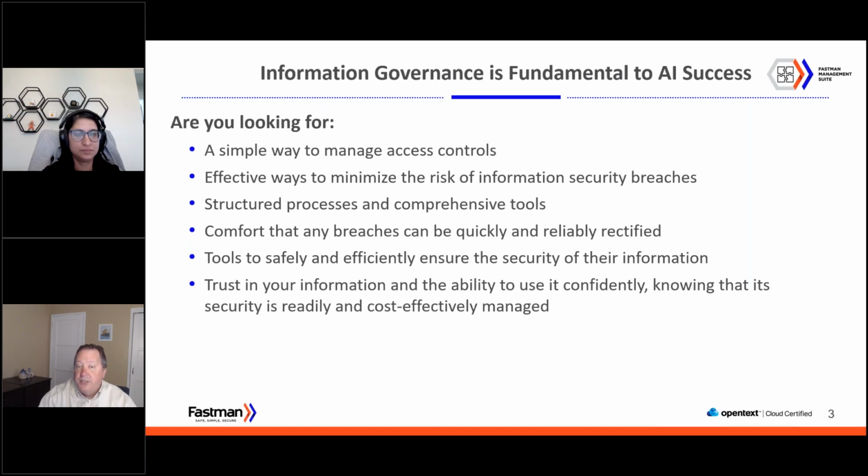the tools needed to achieve it, such as, and this is in our wheelhouse, a simpler way to manage the access controls within your systems, or tools to label information using classifications and metadata, and being able to really curate this valuable content while disposing of expired information, records management. At Fastman, OpenText and our customers, we are hyper-focused on this area, and together we're pleased to be sharing these best practices with you today of how to achieve that.